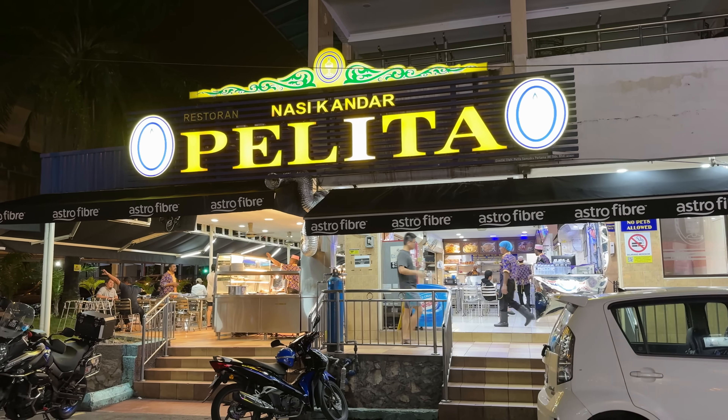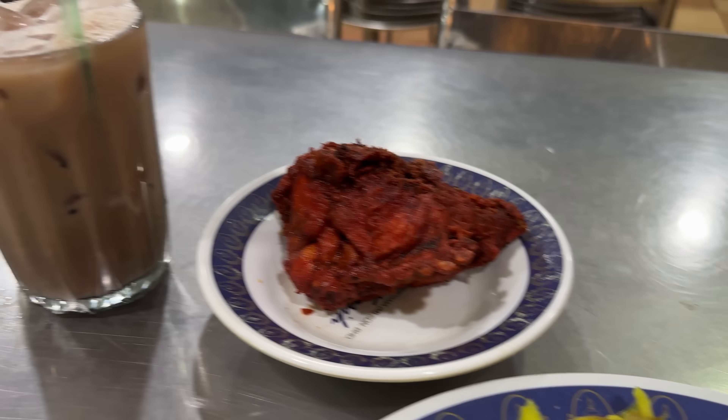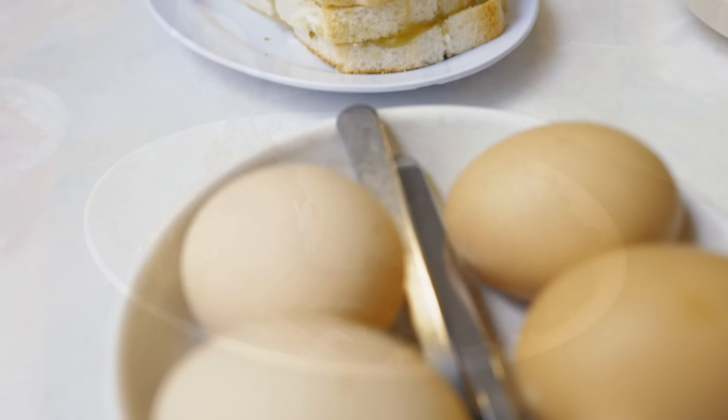Let's see if the last meal of today is going to wreak havoc on my body. Whether you just crushed a gym session or stumbled out of a club, a late-night nasi kandar meal feels both sinful and satisfying. But as satisfying as this guilty pleasure was, the real test would come the next morning, when I'd have to face the aftermath of what all this food had done to my blood glucose levels.